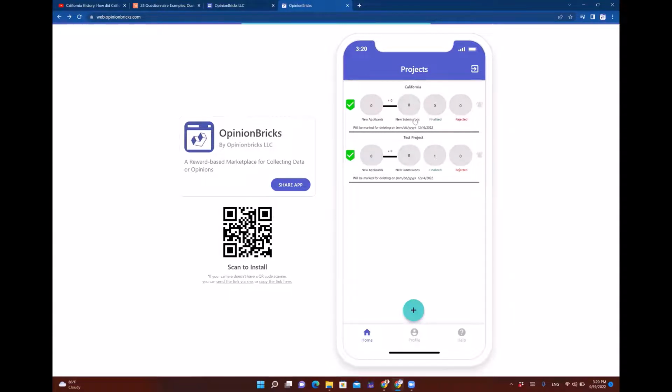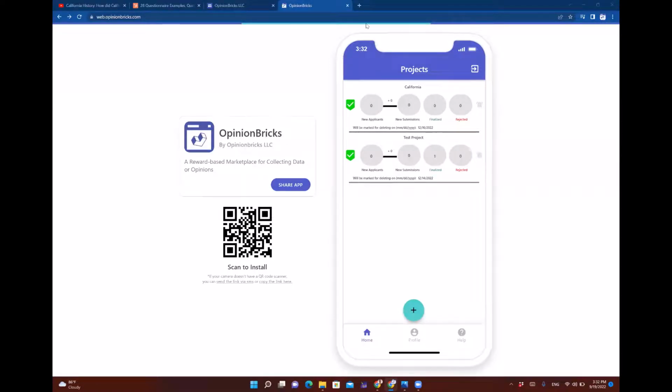Once they make some submissions to the system, you see that they appear on the second circle. So you see how many people have made submissions. And once they submit, you can go to this circle and choose to accept or reject the submissions. If you accept the submissions, you make the payment, and the applicants will go to the third circle. If you reject it, the applicants will appear on the fourth circle. So at any time during the process, you can reject or accept an applicant for the next step.